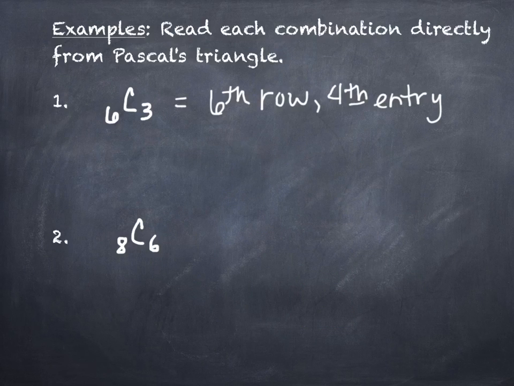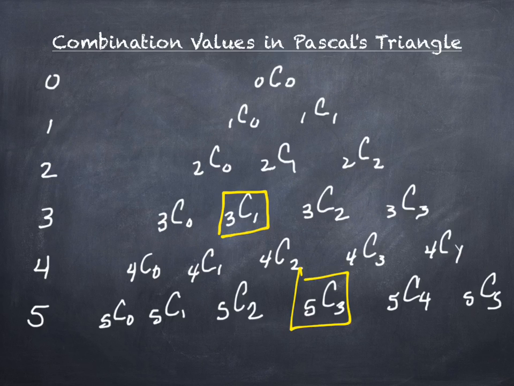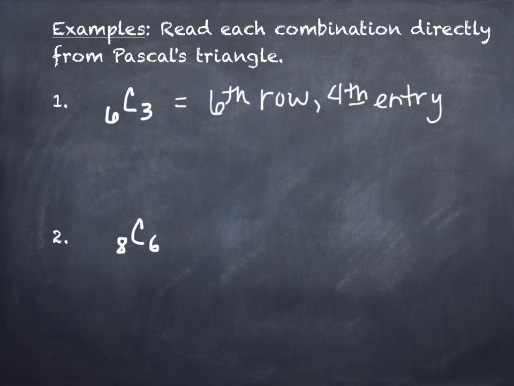So this says C3. What's wrong? Did I screw something up? No. You had a question? Oh, you want me to go back for a second? No, that's okay. I was just asking, did you say we have to write the 6th row, 4th entry? Yes. You're going to write down 6th row, 4th entry as part of your answer.